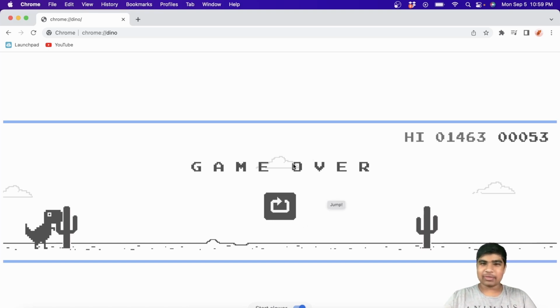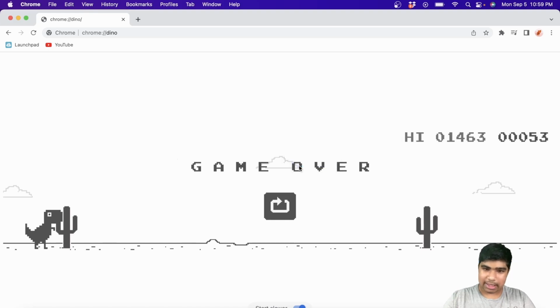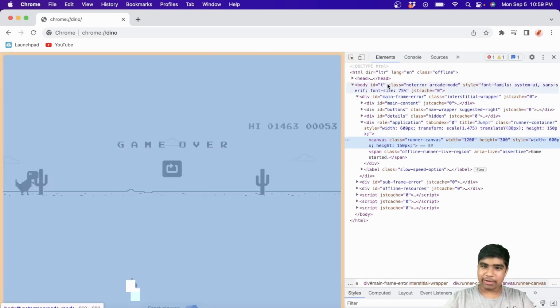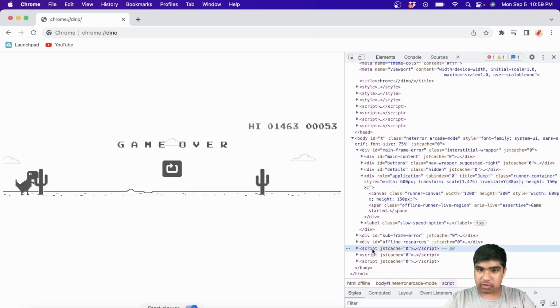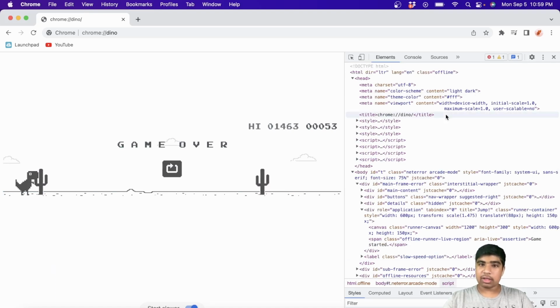Okay, so if you didn't know about this, you can right-click on any website and click Inspect. Now, if you're on Mac, it's Control-click, but on Windows, right-click, right? Inspect. Now here you can access the HTML, CSS, and JavaScript of all websites ever. Right? Here, I can find the title.